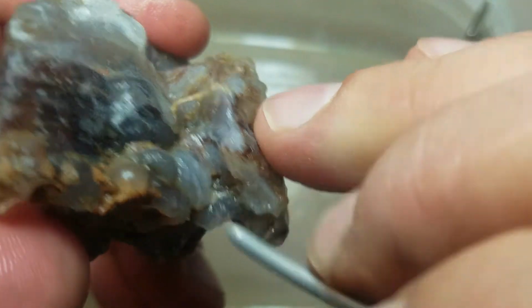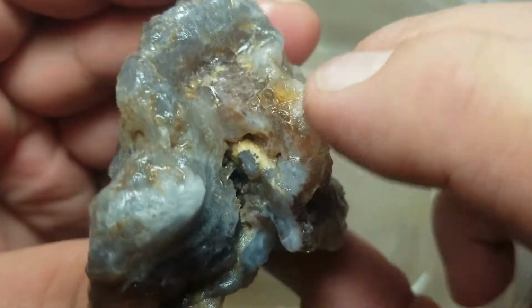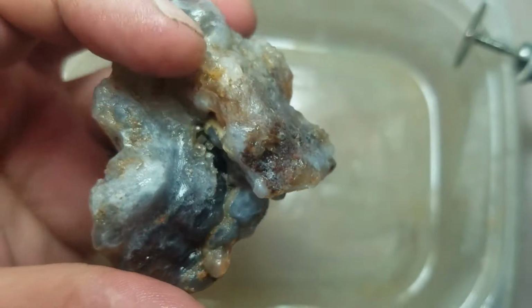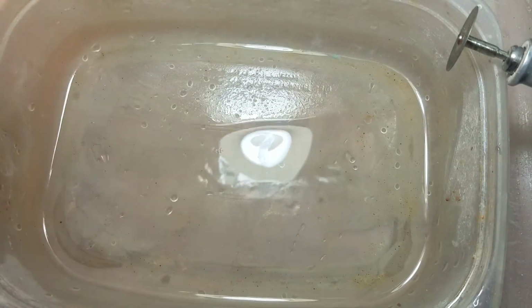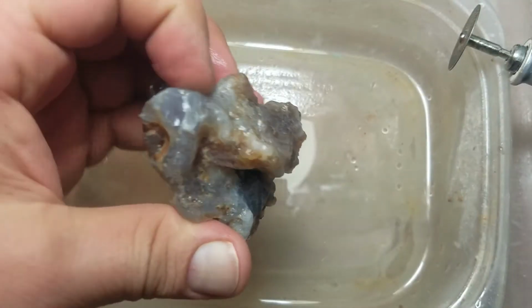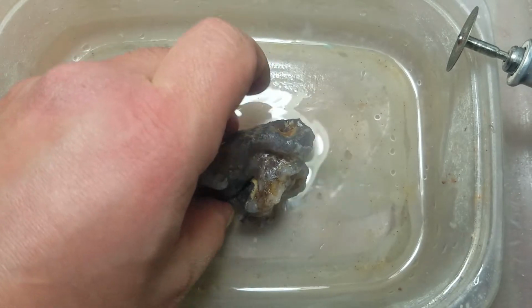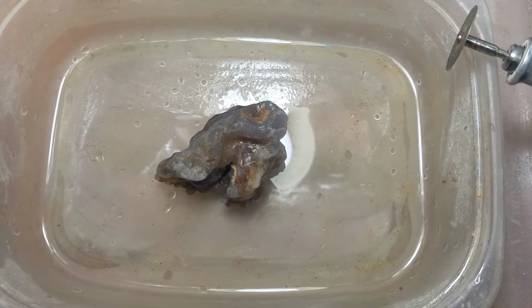Kind of cleave this off. Yeah, so it's going to get a little bit loud. Forgive that. Always, if you're cutting, you should be wearing an N95. You should be wearing a respirator or a mask. You don't want to be breathing the dust because there is a chance of silicosis, and that's really nasty.